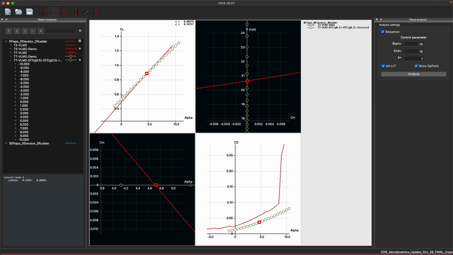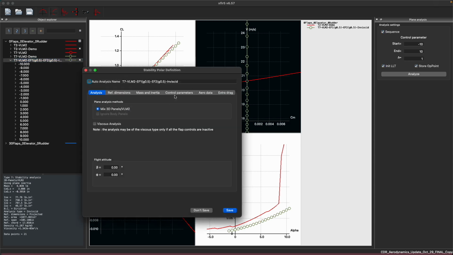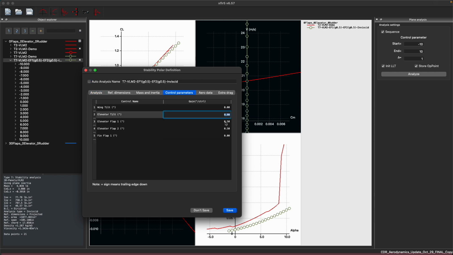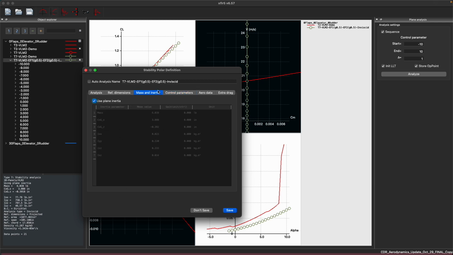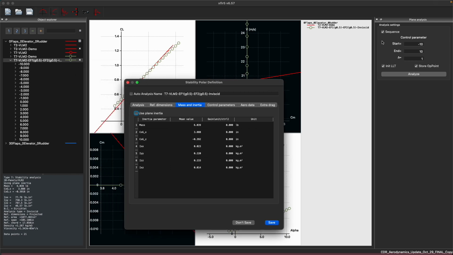And then finally, what I will say about the analysis modes is that you go to edit. If you don't want to change these parameters, another way you can do it is to go to the mass inertia panel and change these top level inertial properties as you wish by setting up the gain and then the delta and then the maximum and the minimum value. The maximum and minimum value is how much the delta will be multiplied by.